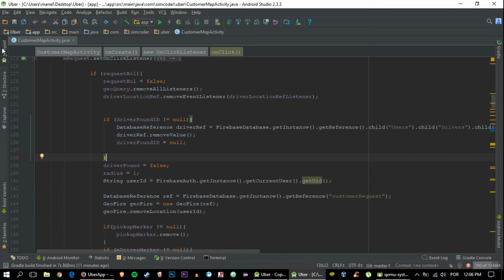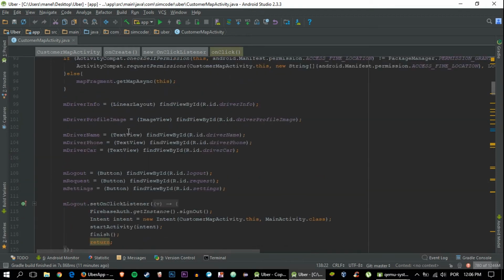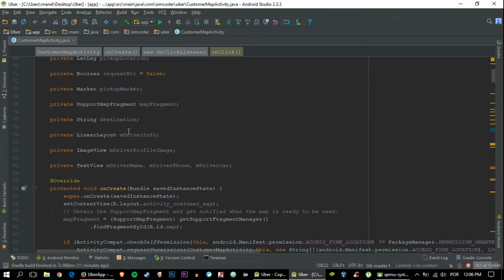And now on to the customer map activity. Actually I didn't get the code ready to do the layout, but it doesn't matter, we can force feed it. So now the way I imagine this, I believe it isn't the most efficient nor the best looking one, but it works, it gets the job done. So I don't believe we have to worry about this.